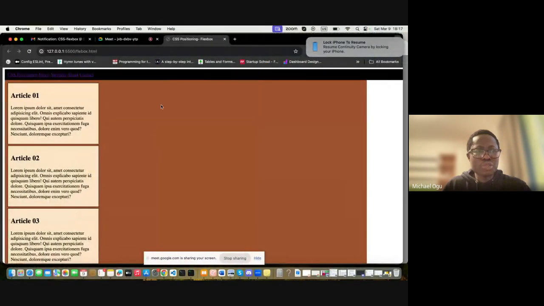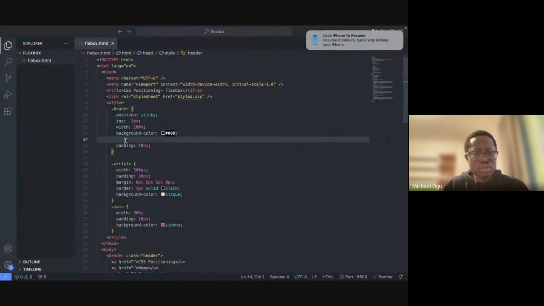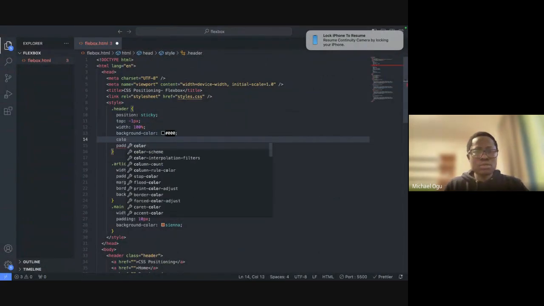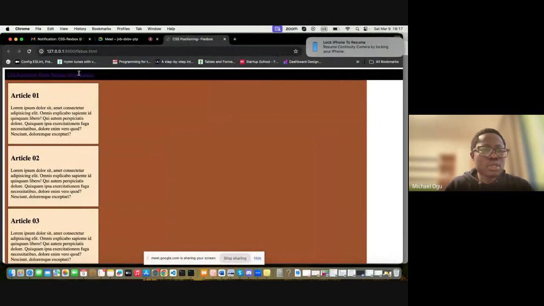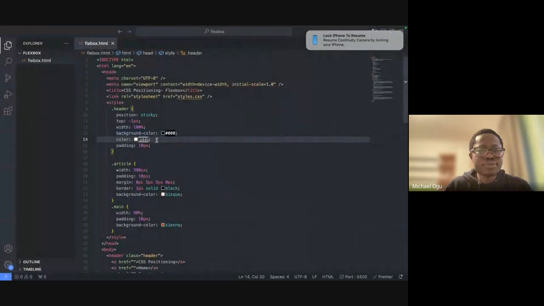Maybe the header is not showing very well. Let me just put a color here. Let's put white, which is FFF. No, it's not showing.